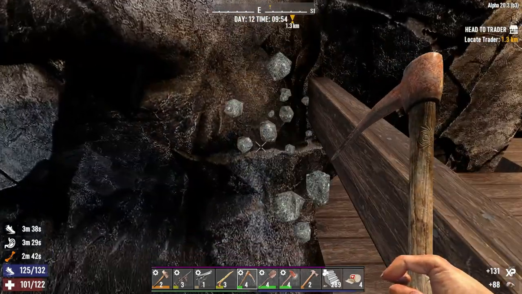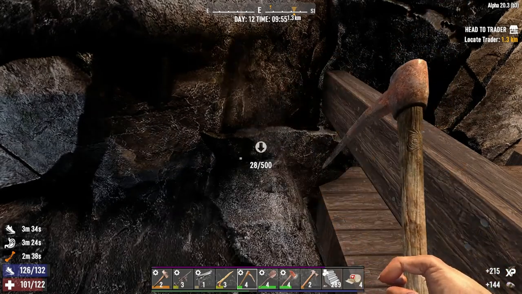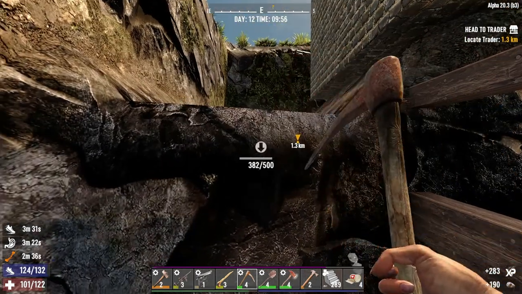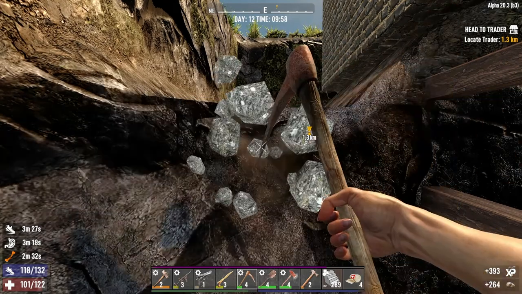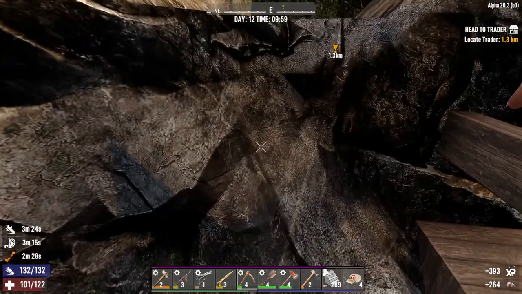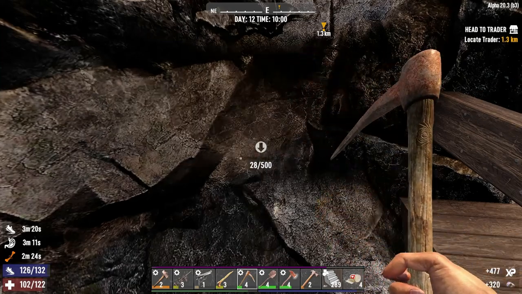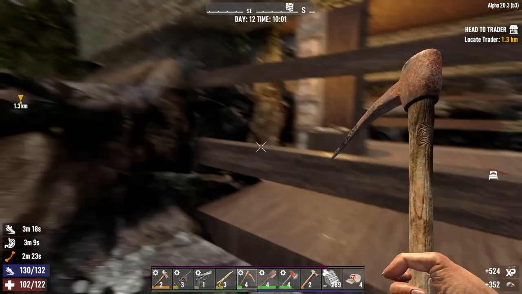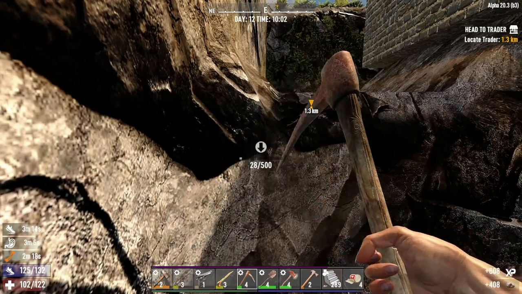I don't think I'm going to have this stuff done by day 14 and have spikes to put out. I mean, how much wood do I have? Oh, I have 3,600. That's pretty nice. But I still don't think that's going to be enough. Let's finish up this row.